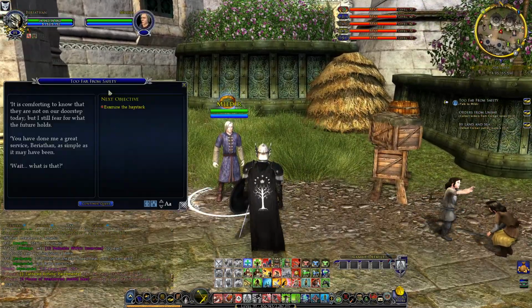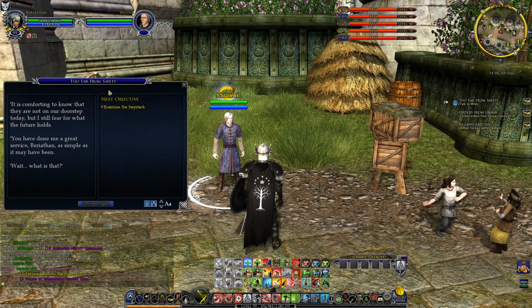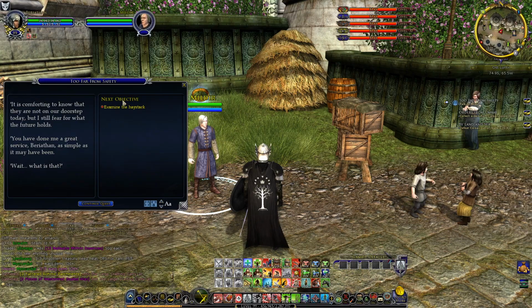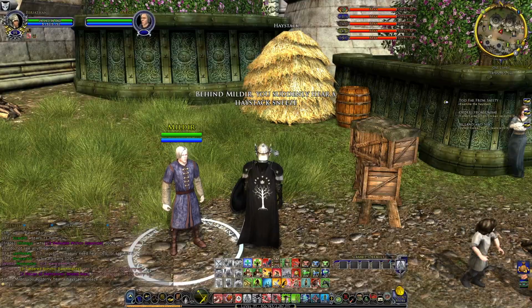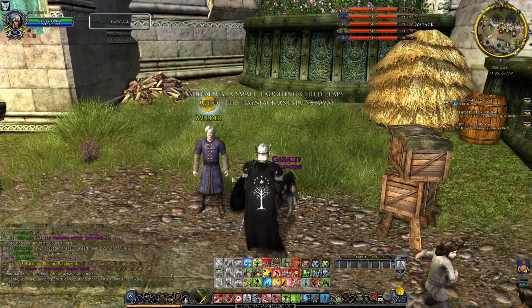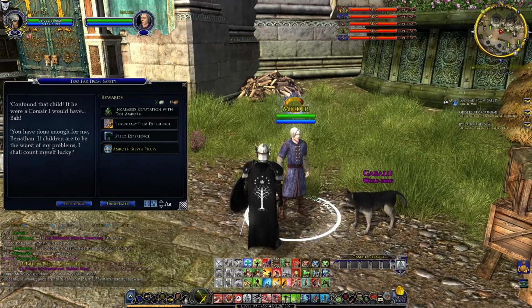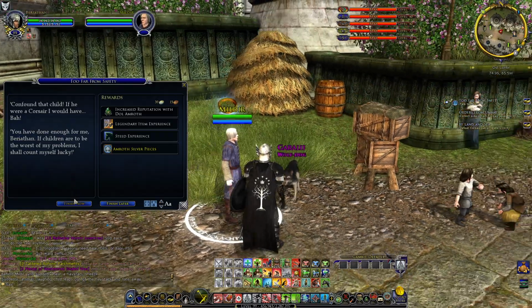The soldiers of Gondor have all gone to war, and we are left to fend for ourselves. It is comforting to know that they are not on our doorstep today, but I still fear for what the future holds. You have done me a great service, Beriathan, as simple as it may have been. Wait, what is that? Behind Mildir, you suddenly hear a haystack sneeze. A child. Suddenly a small laughing child leaps out of the haystack and runs away. Have you heard the rumors of enemies pressing in from all sides? Confound that child! If you were a Corsair, you would have... Bah! You have done enough for me, Beriathan. If children are to be the worst of my problems, I shall count myself lucky.